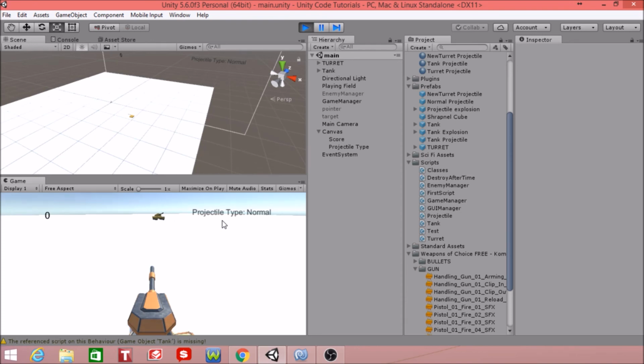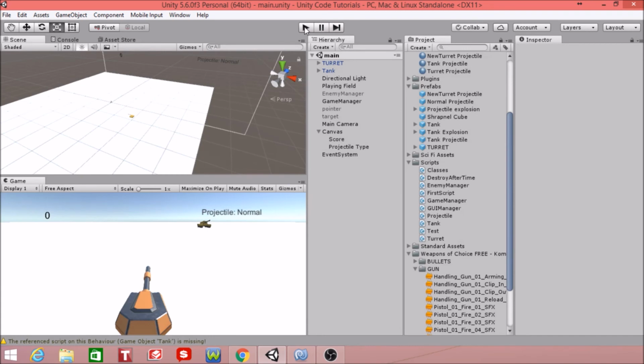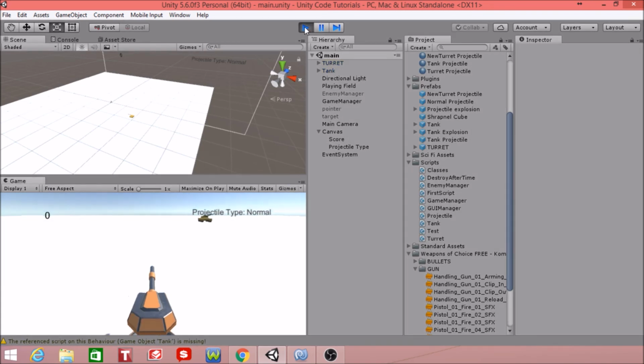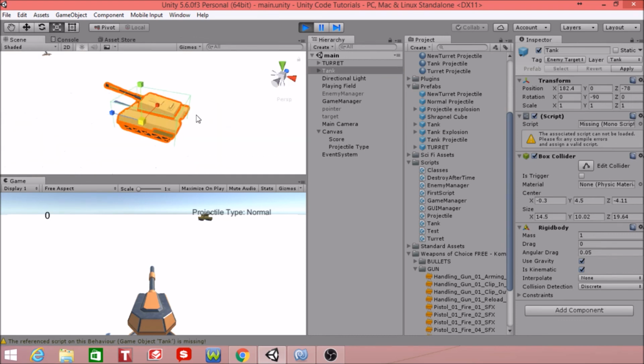Okay, so that tank, it doesn't appear to be moving, does it? Why isn't it moving? Why is that tank not moving? The associated script. Oh, you know what happened?